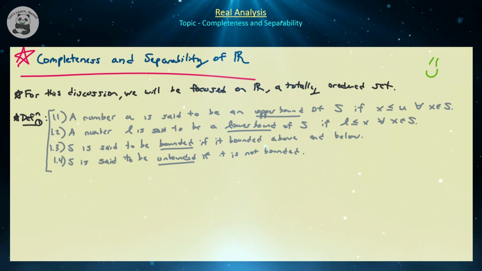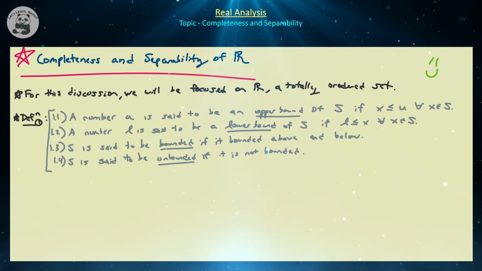Back to the series on real analysis. Today we're going to be investigating the set of real numbers from the perspectives of completeness and separability. Since we're going to be working with the set of real numbers, everything that is associated to a totally ordered set applies, including the Well ordering principle and also Zorn's lemma.